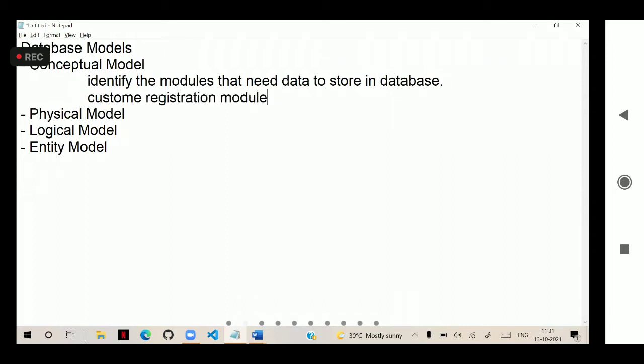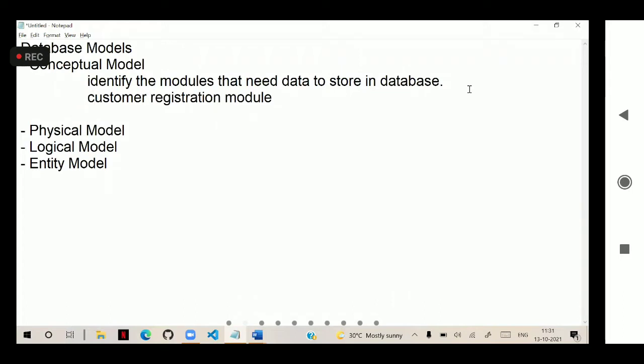In the customer registration module, what are the fields we need? What should be the data type of that field? And what should be the table name that we have to design in the physical model?